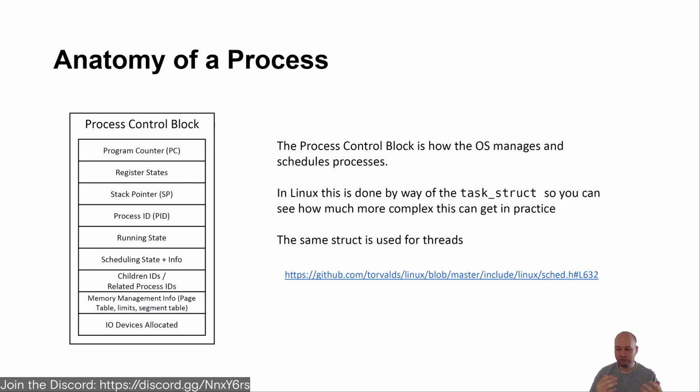Another thing you need to do is maintain a pointer to the stack. The stack of a particular process may differ from the stack of a different process, just like a function stack would. When you load up a function, you have a different stack. So the stack of a particular process is going to be a very particular section in memory, and we have to make sure that we're using the correct stack.